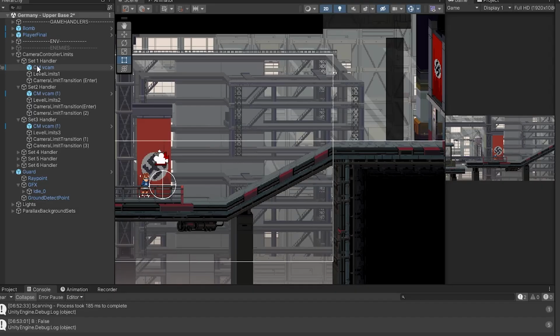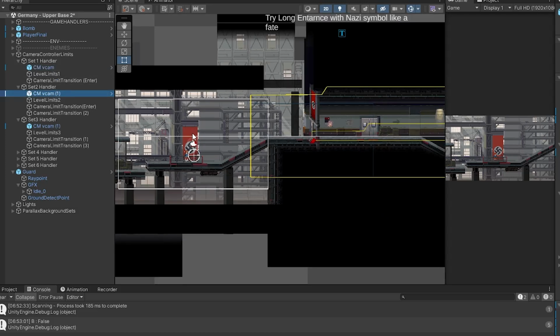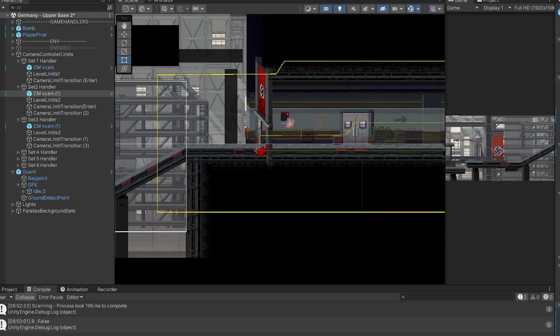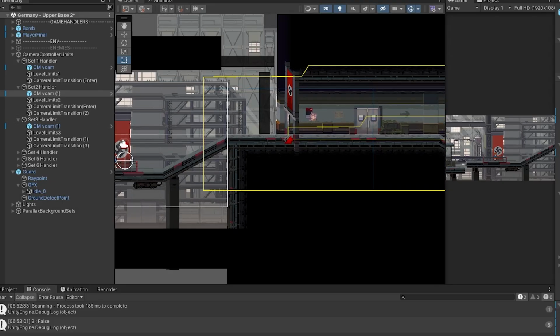When switching from this area to this interior area, I want to do two things. One, zoom in a little more, and two, reduce the camera visible area, the confined area. For that, I will switch my camera with just inbuilt Cinemachine functions, and it works like a charm. Same for camera shakes, camera callbacks, different types of follow, dolly cameras, everything. Almost all camera stuff is possible with Cinemachine, so always use it.